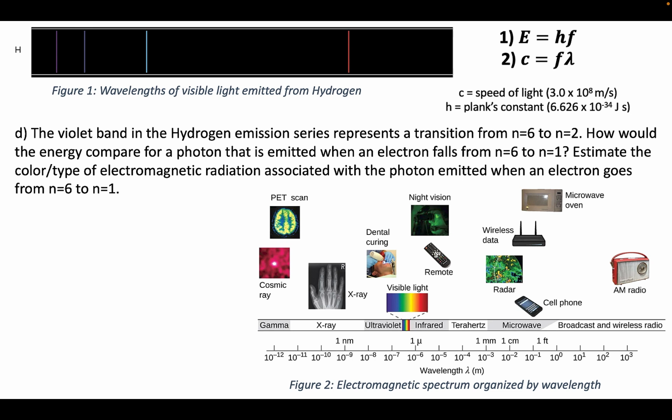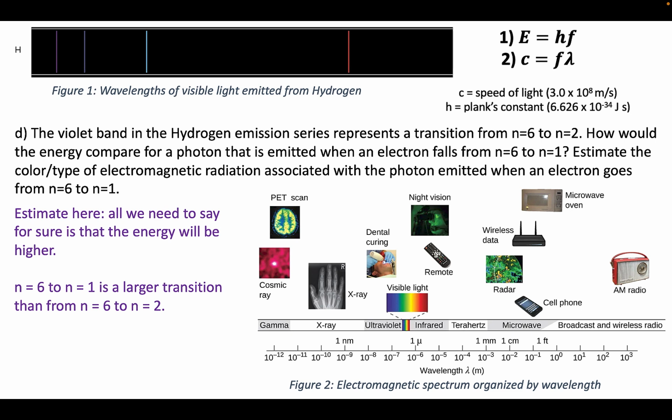And so, estimate here, there's a lot of possible answers. If we don't know more, that's fine. We're not going to be able to nail down an absolute specific wavelength for this transition without more information. But it is really good to be able to have a ballpark, know what direction the transition is being pushed in. And so what we do know for sure is that if the transition is from 6 to 1 as opposed to 6 to 2, that it's going to be more energy. And therefore, the photon needs to represent one of greater energy.